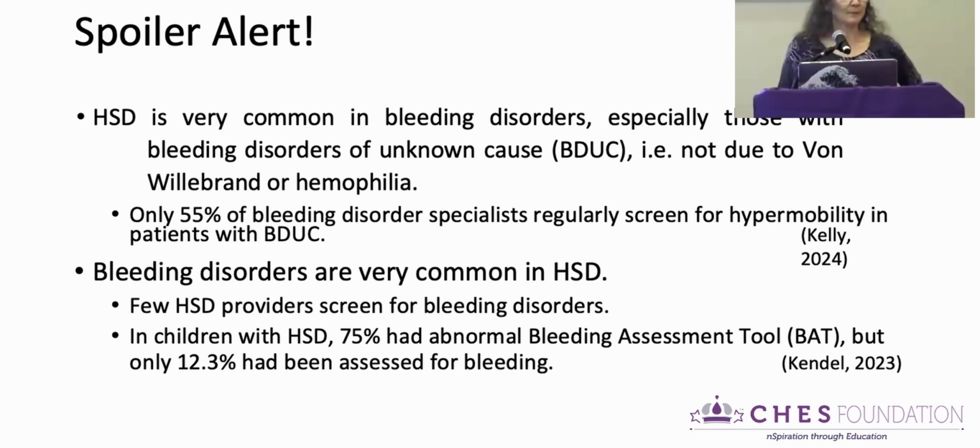So you may have both hypermobility and a bleeding disorder, and that may be why. I've heard a number of times at the conference so far, some people may have lab results at one level, but they bleed more than that suggests, and maybe hypermobility might be part of the reason.